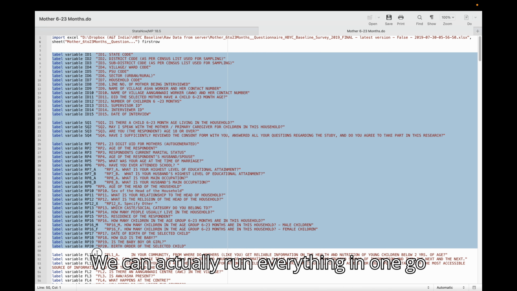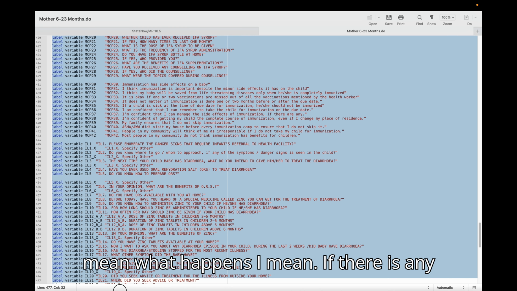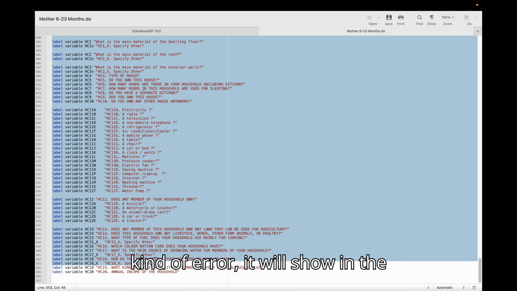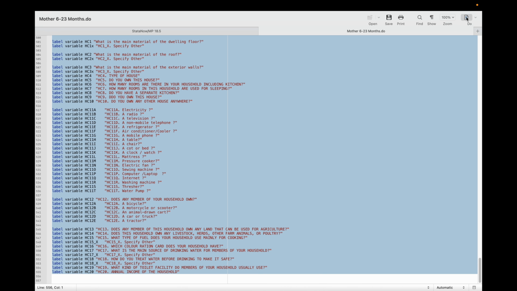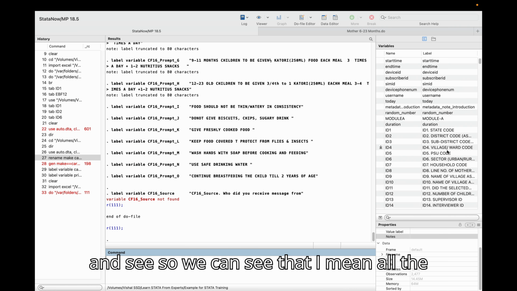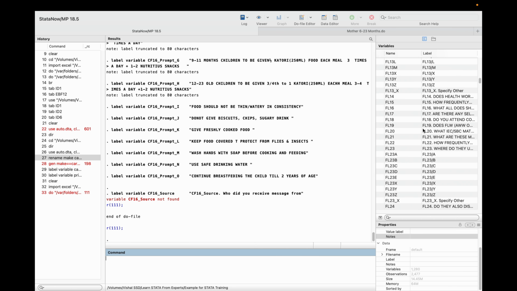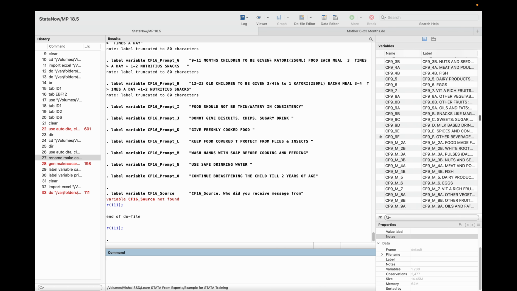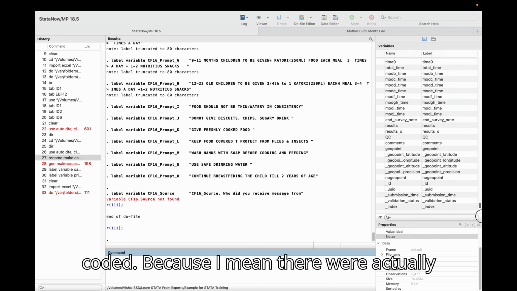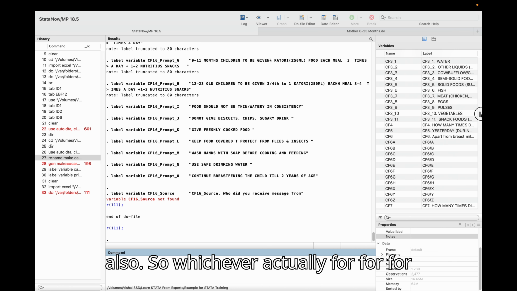We can run everything in one go, or we can select; let's see what happens. If there is any kind of error, it will show while running. So what I'll do, I'll run this and see. We can see that all the variables are now coded, because there were multiple responses and other things also.